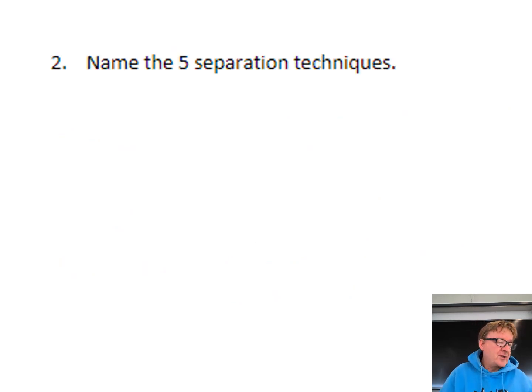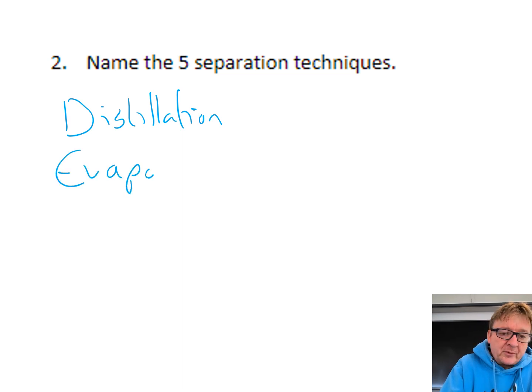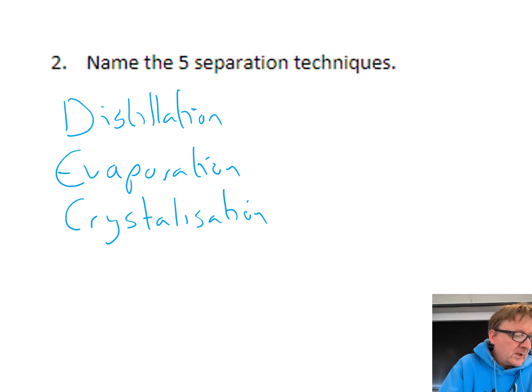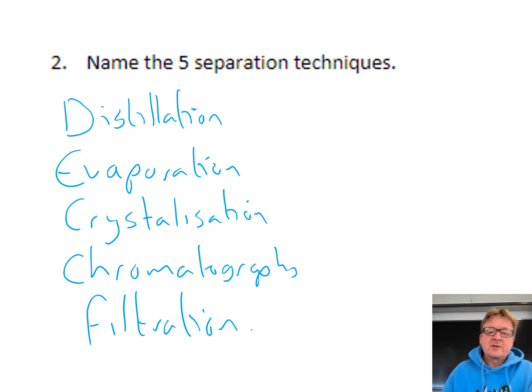Name 5 separation techniques. We've got distillation, evaporation, crystallization, chromatography, and filtration. Now what you've got to do is know the difference between each one of those. We're only going to go very briefly into this one, but what you do need in the future is to know details about each one with the equipment.